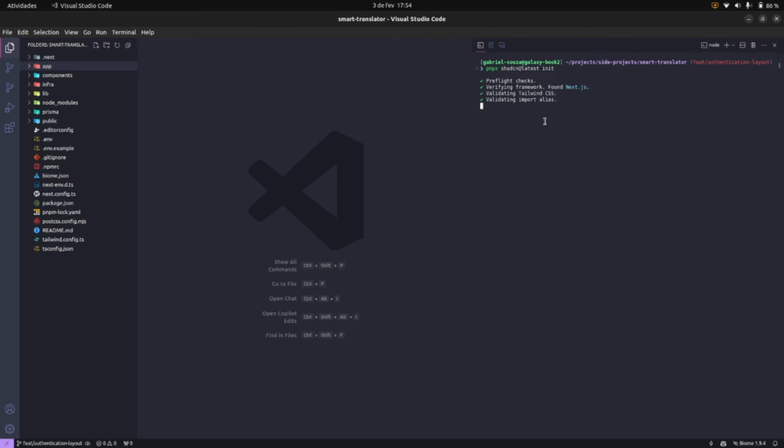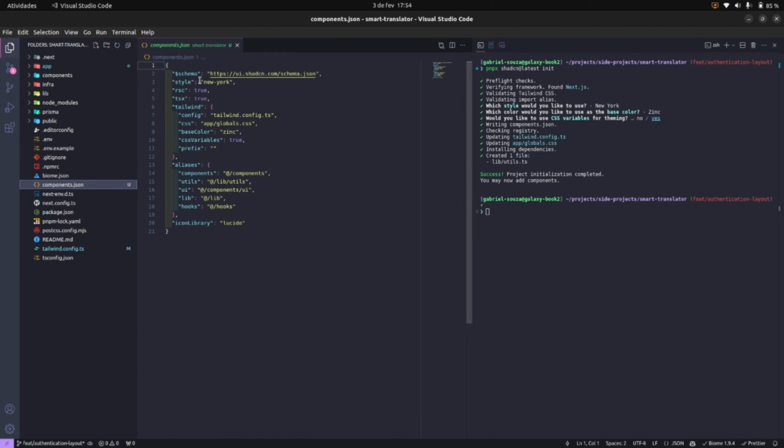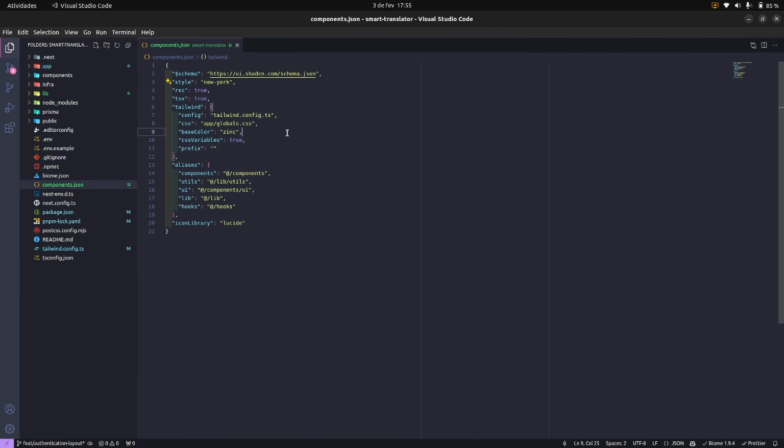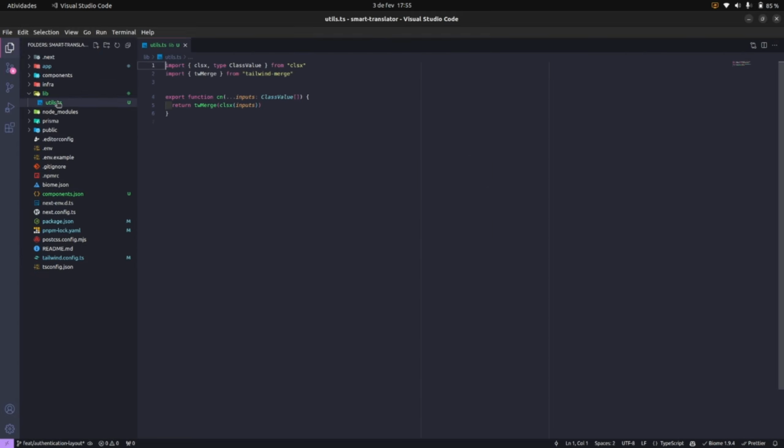Okay, so I'm going to enter, okay, zinc, yes, and okay, it just created a components.json file here because it's just some configurations of this Shadcn, and it created a utils here in the lib folder, with just a function to sanitize our class names with tailwind.